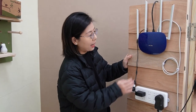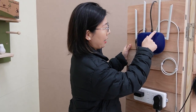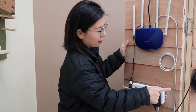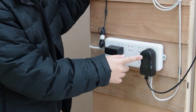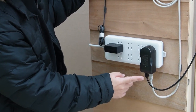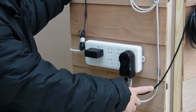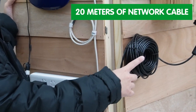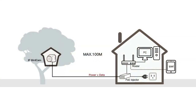Now let's pretend this is your home. At home you have a power supply and a router. Use the 1-meter ethernet cable to connect the router to the POE injector. This POE injector connects to the router on one end and to the birdbox camera on the other. We are using the included 20-meter network cable for extended reach, although the whole system supports lengths up to 100 meters.